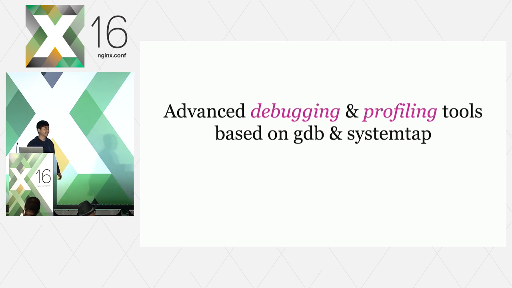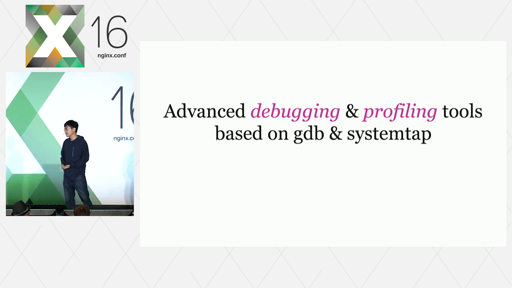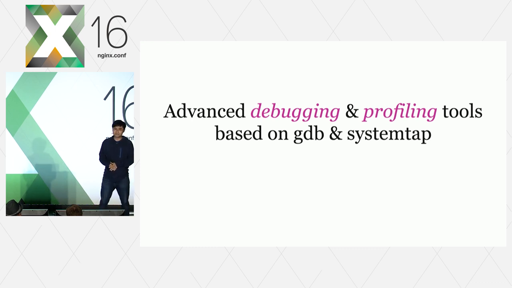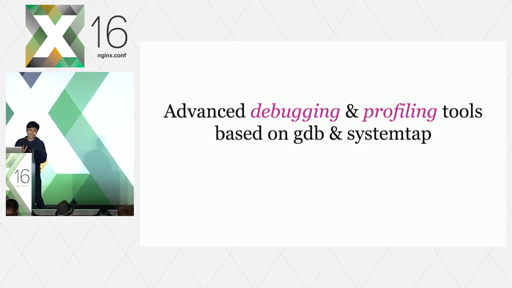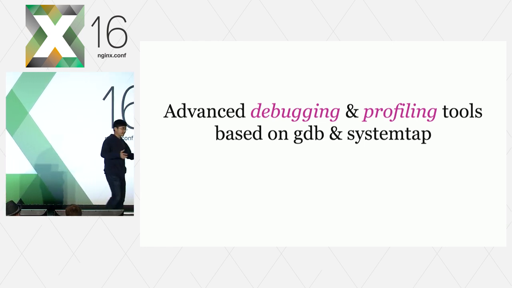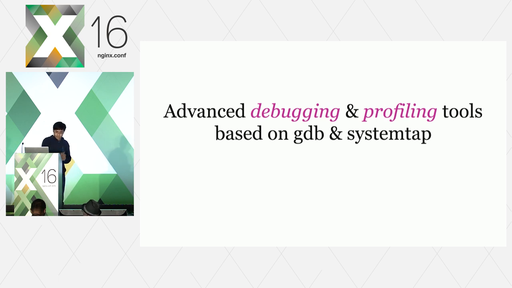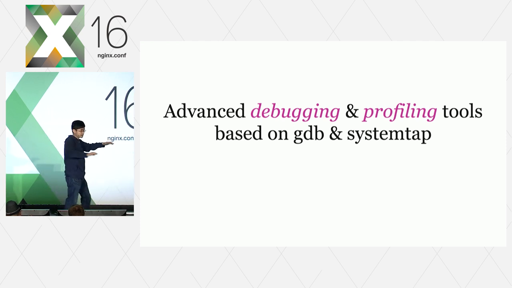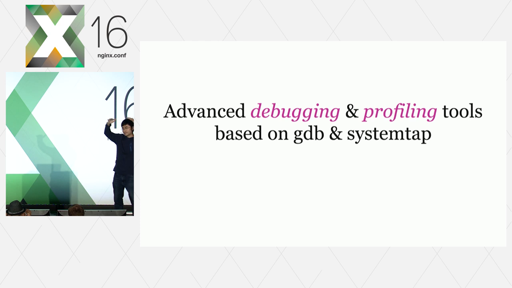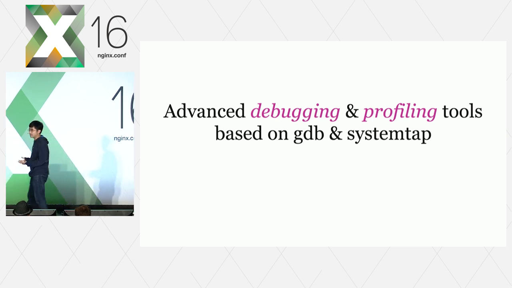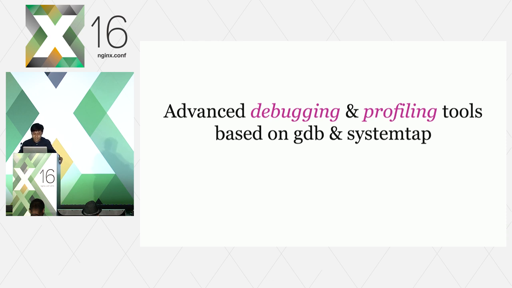GDB is mostly for debugging dead processes, like analyzing core dumps. We used to use this approach, use GDB and core dump, to help Mike Pall nail down like 10 very deep bugs in the just-in-time compiler of LuaJIT, which were hidden for years. And SystemTap is the dynamic tracing framework provided by a bunch of very smart Red Hat developers, kernel developers. And it allows you to analyze running systems, the whole software stack, from the kernel to Nginx to your application Lua scripts, the whole stack on the fly, with minimal impact on the production server. So you don't have to drop the box or set up a firewall. You can do the live analysis. So I think that's the future of systems engineering.